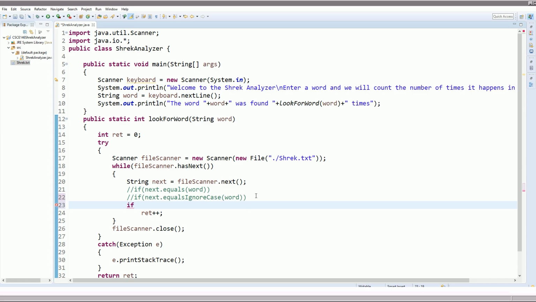If. Now what we need to do is take next. We do not care about capitalization. So to ensure this, we're going to do next.toUpperCase. That way, all of the characters are assumed to be uppercased. Instead of equals and equalsIgnoreCase, maybe we just want to see if that word dot contains this word also toUpperCase.